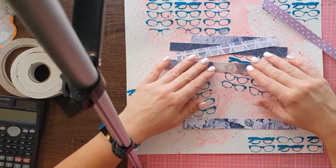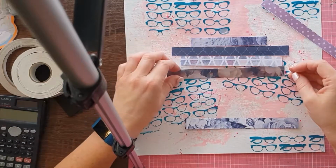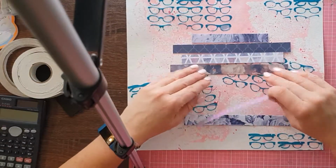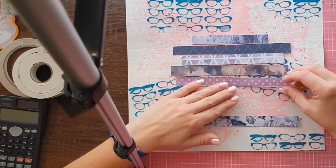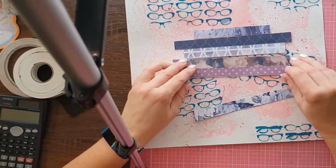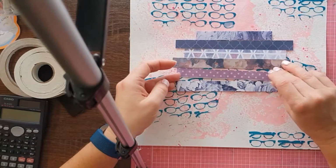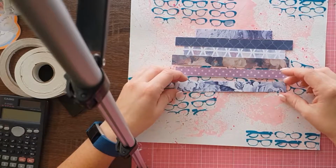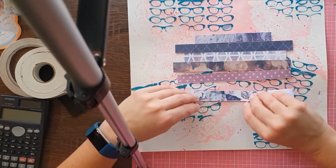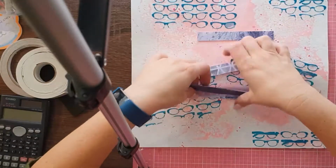I do try and do a contrasting effect, like a light, dark kind of pattern, whatever. I don't actually stick to this idea as such. It's a similar idea, but I gap them a little bit more and separate them a little bit more, so you can see more of the background poking through the strips, as you'll see when I'm done. So I just kept it in so you can see what I was doing.